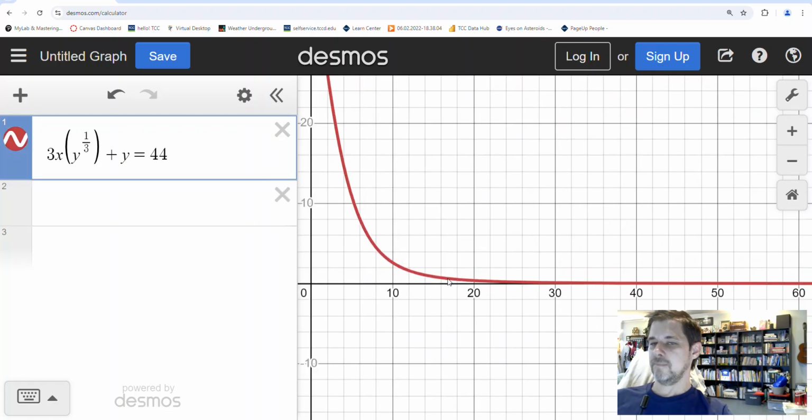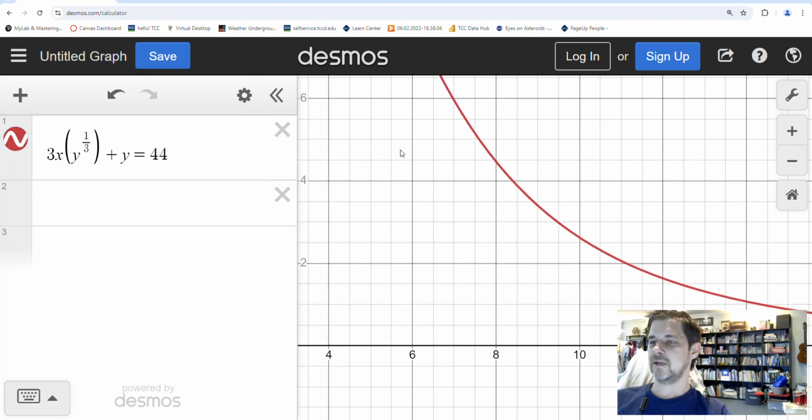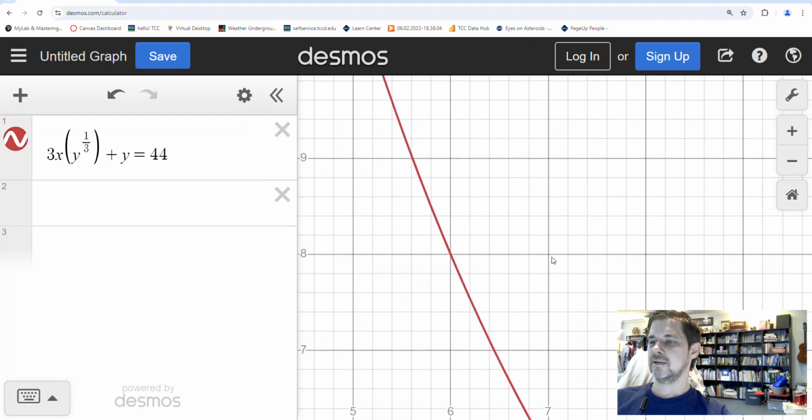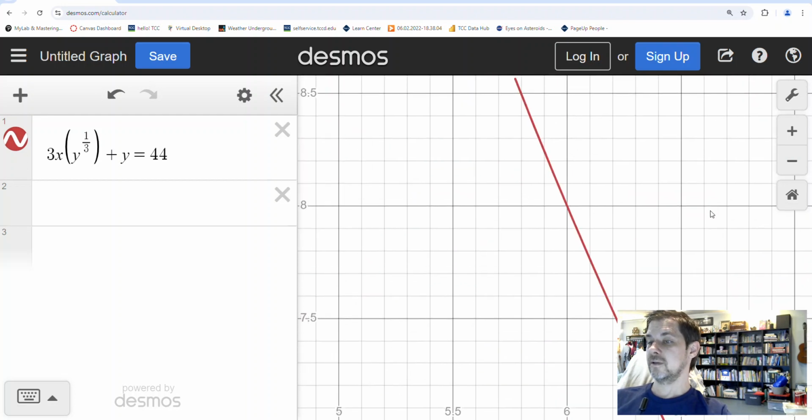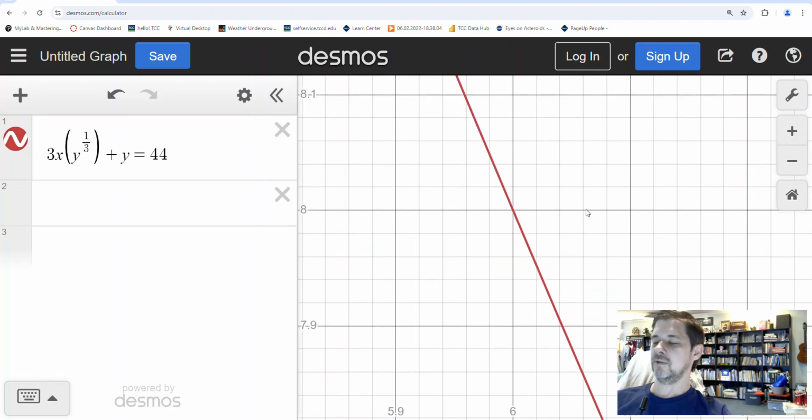And when I'm zoomed out, I see a curve. I don't see a line. I don't see something straight. I don't see something that has a rise over run. But if I keep zooming in, I'm going to try to find that point 6 and 8. Look how the curve gets straighter and straighter and straighter the more I zoomed in. So what on the outward perspective was a curve starts to look like a line if you focus in more and more on any particular point. All right. So, okay, now here's the next thing.